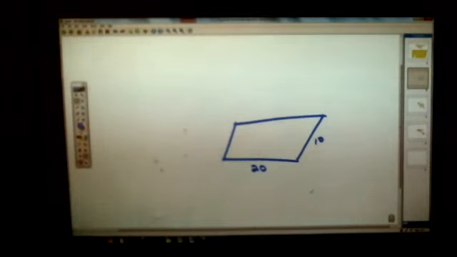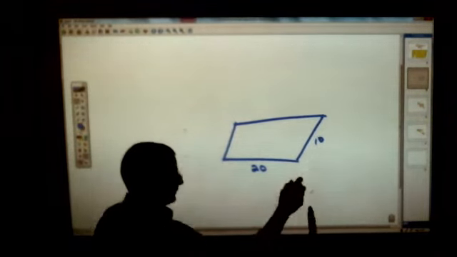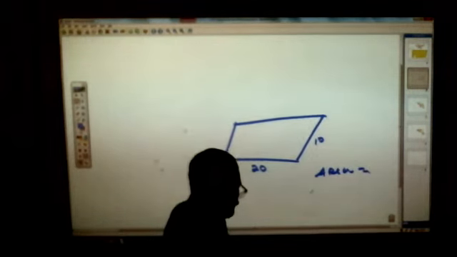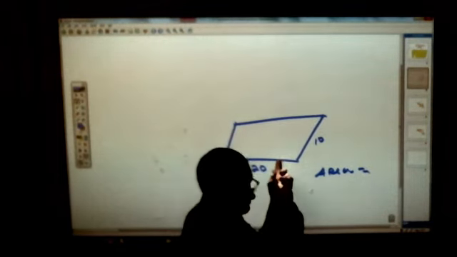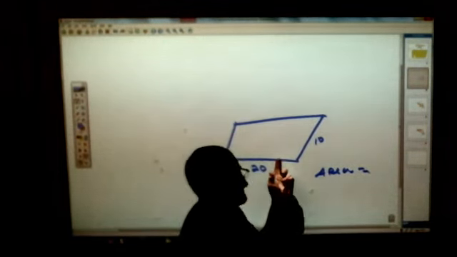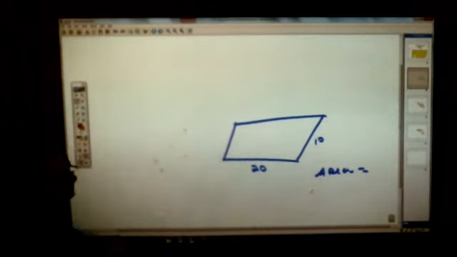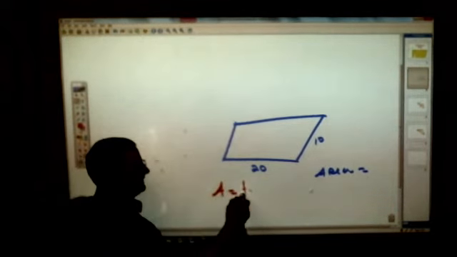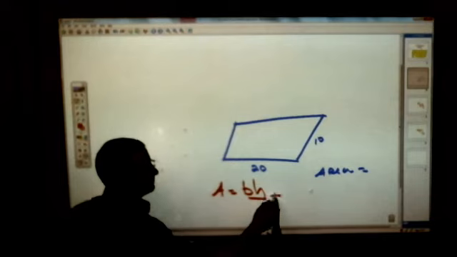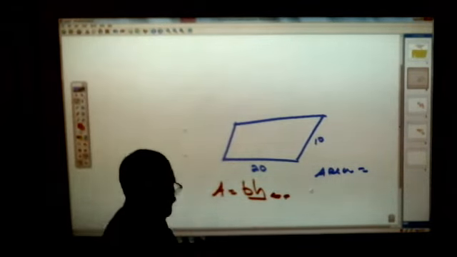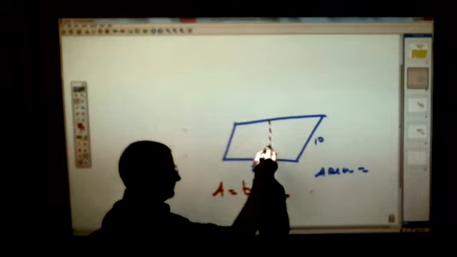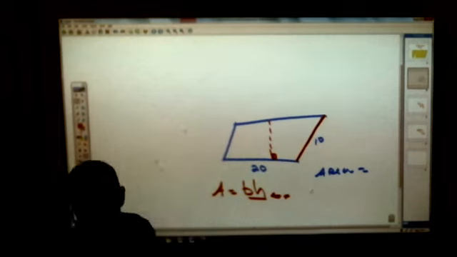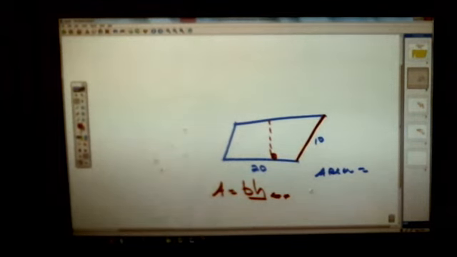Too often, just quickly look up here, 7th graders. I'm asked to find the area of this shape, in which the area is what on this shape, Sam? What is the area of this parallelogram? It is not 200. And again, I did this with the triangle just right there. Why isn't it 200? Because the area is the base times the height, and those 2 lines have to be perpendicular. You can't find the area of that shape unless the book gives you a right angle line for that. You cannot use that, just like on your little rectangle thing here. This is not the height of the shape.